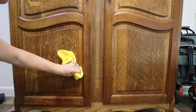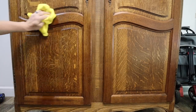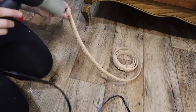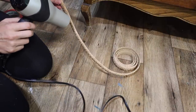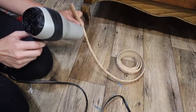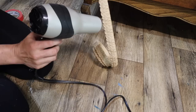All right, stay here. The first thing I did was clean this piece really, really well. I am gonna be doing a bunch of layering and things like that, and so we wanna make sure that the paint sticks to the surface. I wanted to add a little bit of character because this piece is so plain, and so I'm using flexi wood moldings. What you do is you heat them with a hair dryer or a heat gun, and they'll be flexible, and you can put them on your pieces to just add some more character on there.